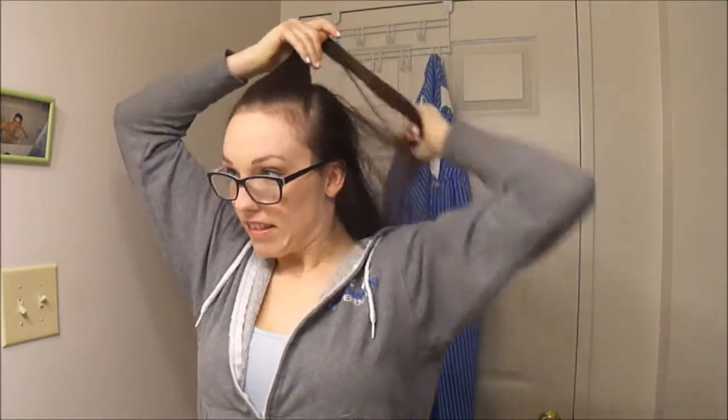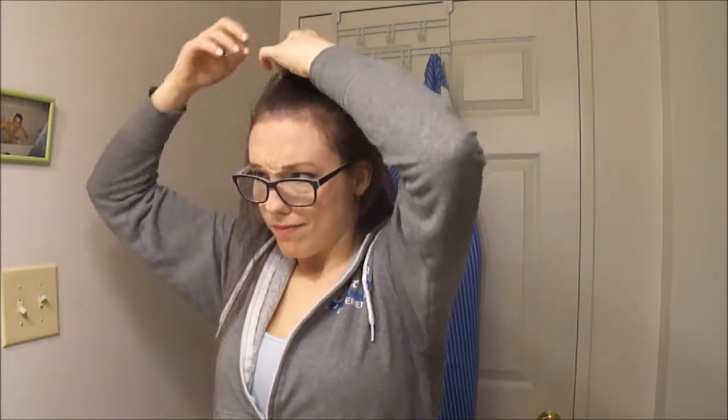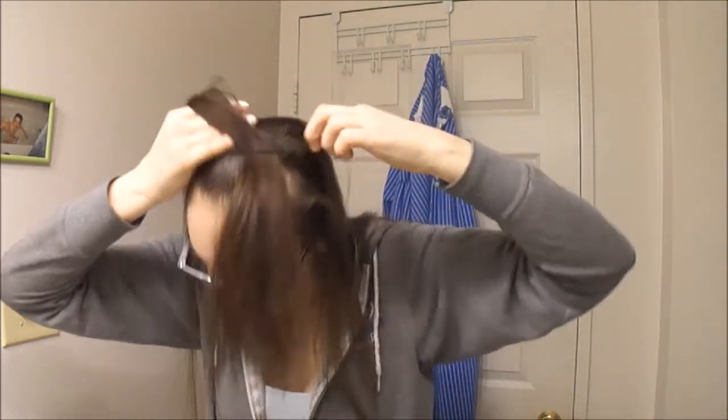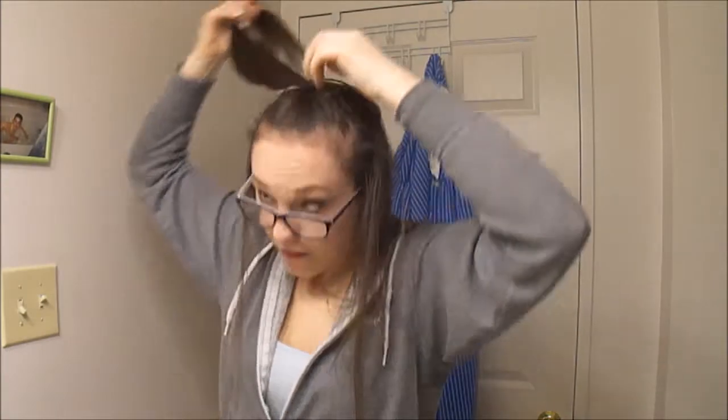So you are just going to grab the front part of your hair. I think I'd even grabbed a little bit too much, so I'd gone back and recollected. So that's a bit of a smaller grab. You should probably use a clear hair tie. I only have black and blue. So that's where I'm at.